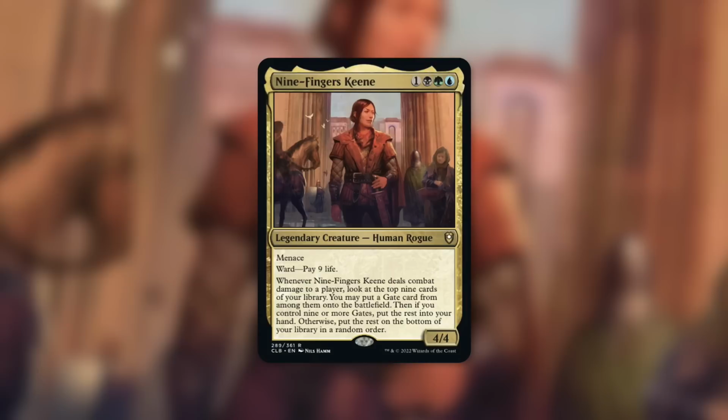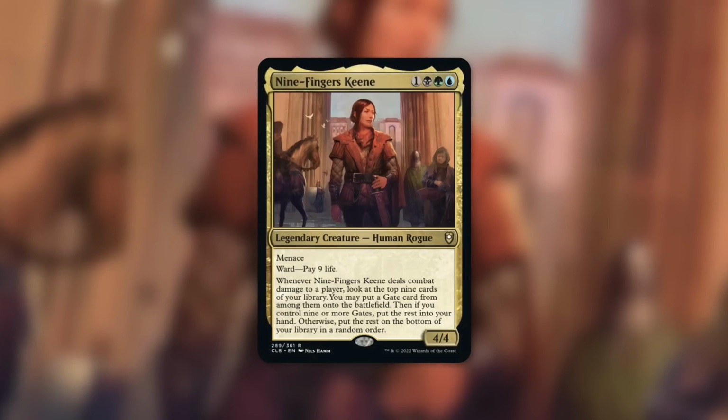Whenever Nine Fingers Keene deals combat damage to a player, look at the top 9 cards of your library. You may put a gate card from among them onto the battlefield. Then, if you control 9 or more gates, put the rest into your hand. Otherwise, put the rest on the bottom of your library in a random order.